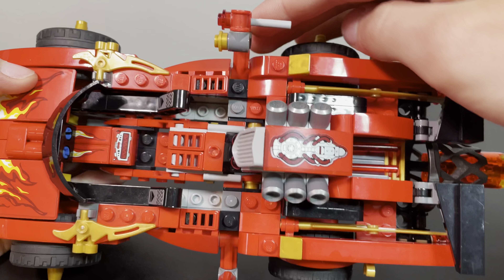Honestly, I think this one is possibly better than the legacy one — the legacy bike may be better because it doesn't fall apart. That's the only problem I have with this set. When you're putting the bike in, if you're not on a flat surface, it will fall apart. You have to find a hard surface and just roll it in straight like this, and it will go in perfectly fine and won't be broken. So you can shoot it out and see that it's intact.